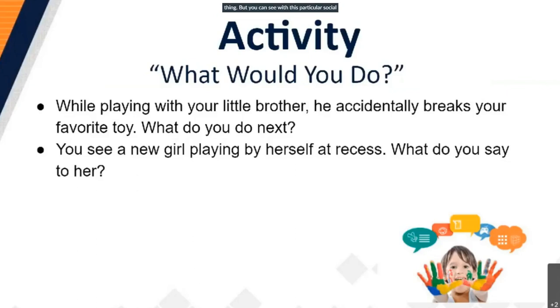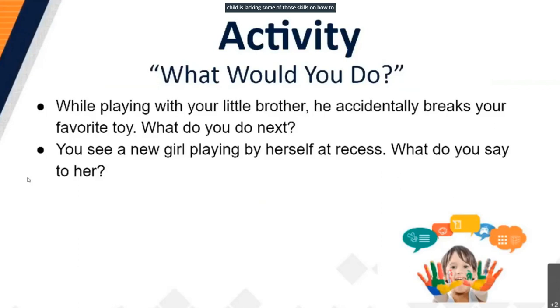But you can see this particular social skill of responsible decision making is a very large one that encompasses a lot of very small skills that they're going to need to have in certain situations to be able to problem solve. And one of them would be being able to introduce themselves or possibly how to make a friend. Hey, are you new at school? Definitely a great way to start a conversation with the student. Would you like to play? What's your name? Once again, great solutions to that particular problem.